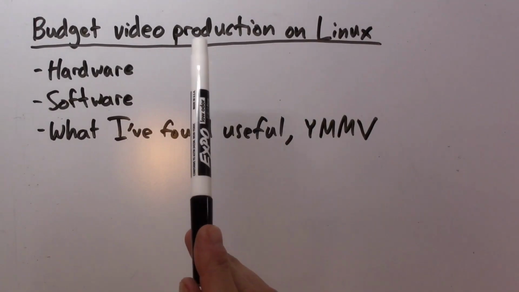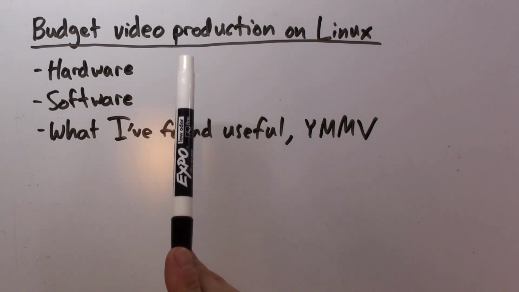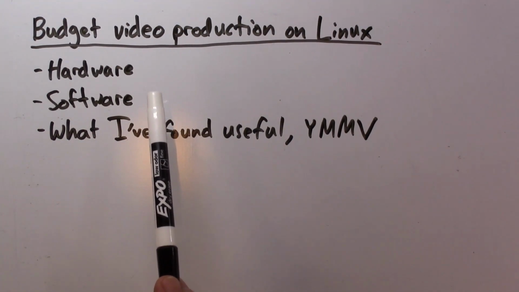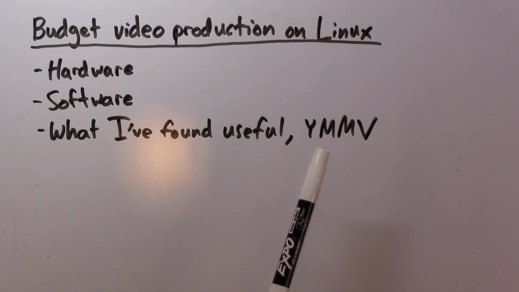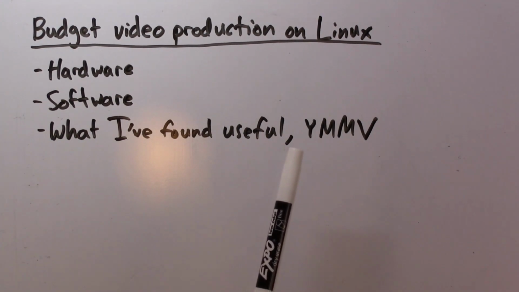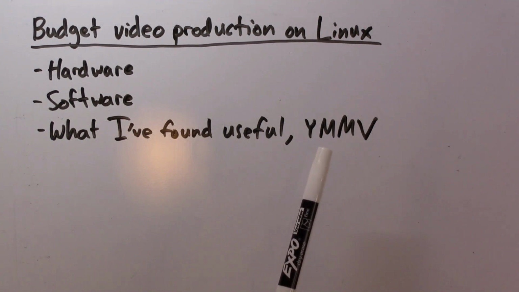Okay, so this is just a random video about how I make videos using Linux, and I'll talk about the hardware and software that I use. And this is all just a collection of anecdotes about equipment and techniques that I found useful, and your mileage may vary. Okay, let's go.